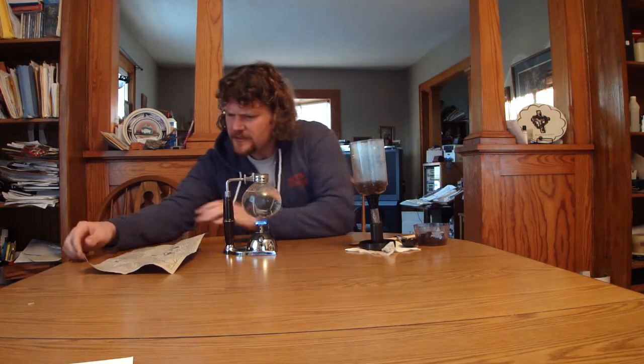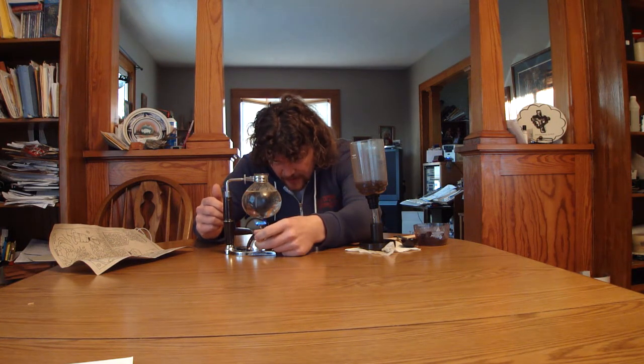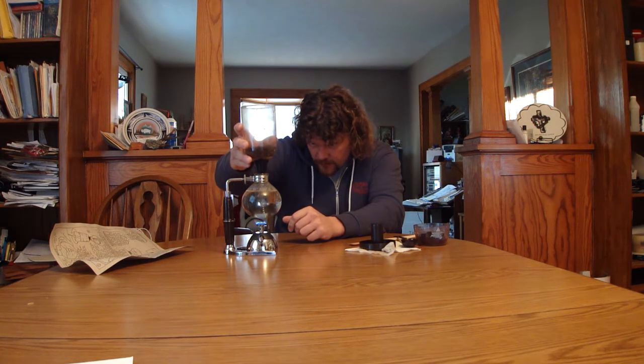I love the folks at Blue Bottle Coffee. Their directions are a little cryptic, which is odd for something that has this much text and pictures. For instance, when we go to stir the pot, they actually say to stir in a counterclockwise direction — I'm not sure why that is, but the directions say so. The water is actually a little bit too hot right now, so I'm going to dial it back and then put this in.